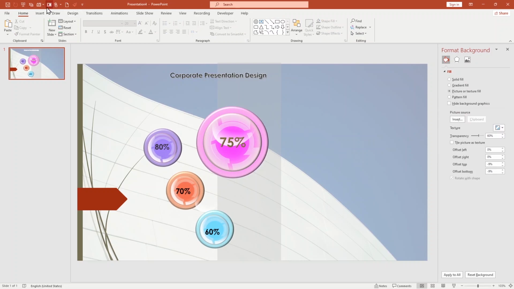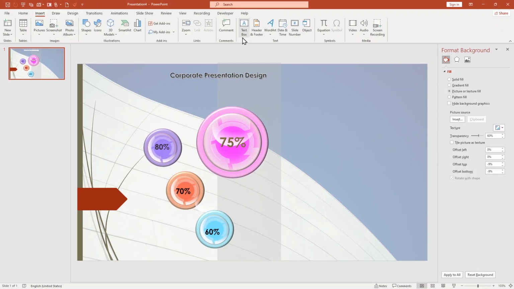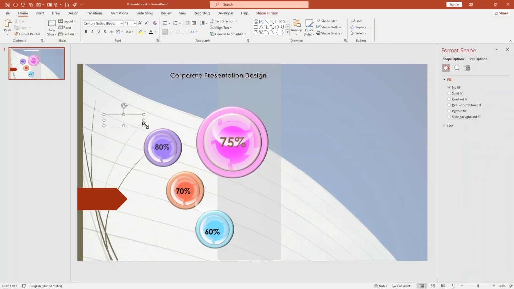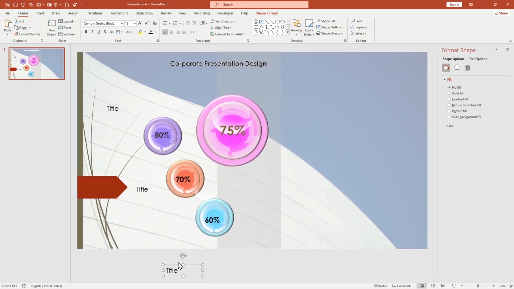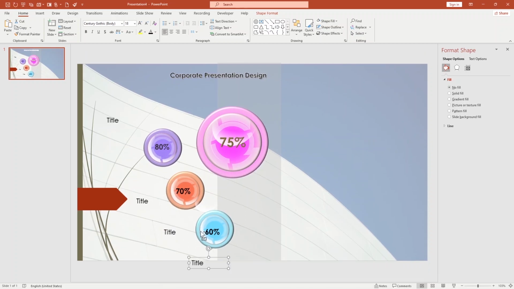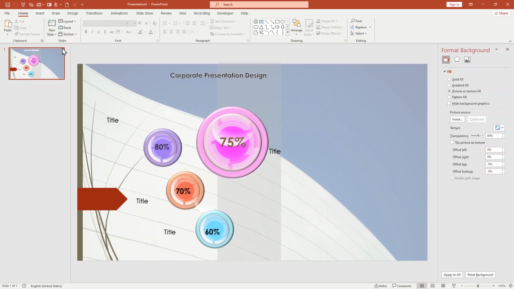And let me do another text box, go to Insert Text Box and write here Title, then duplicate it, Control D. I can use it for the other, Control D for duplicate, and same way I can do the duplicate here.